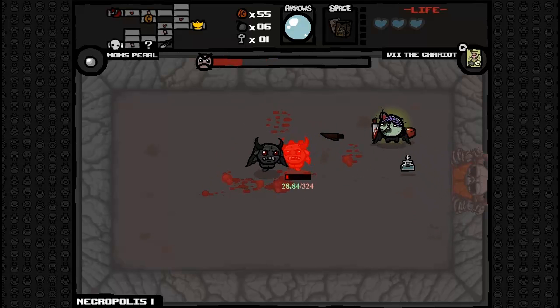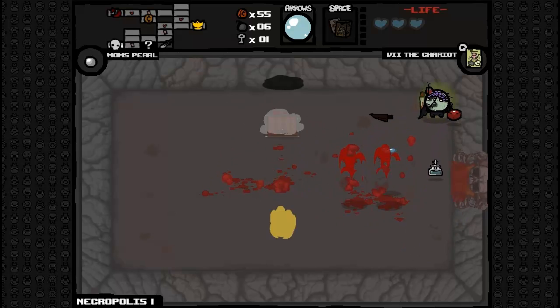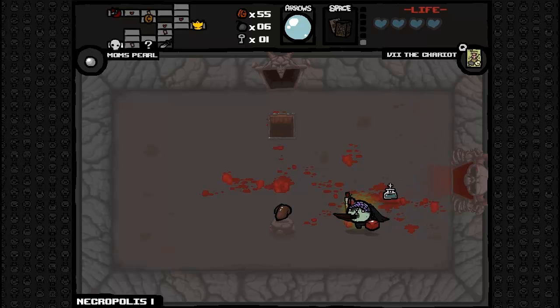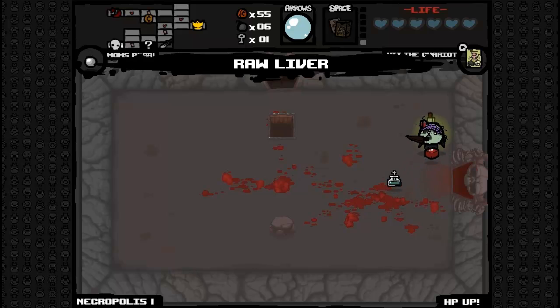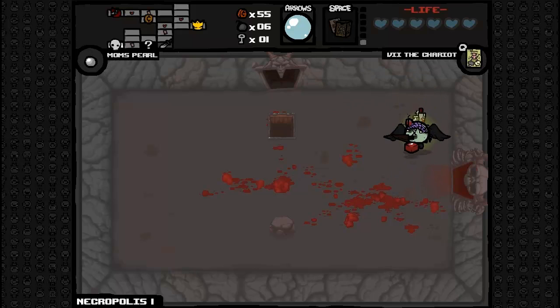We pretty much murdered him. Get raw liver, which is HP up. We get 2 soul hearts. Guess that's okay. This one is also damage up. Man. And Saros, remember our buddy the Fallen when he used to just cause trouble with us? Not anymore, baby.